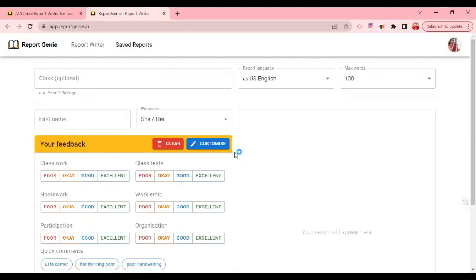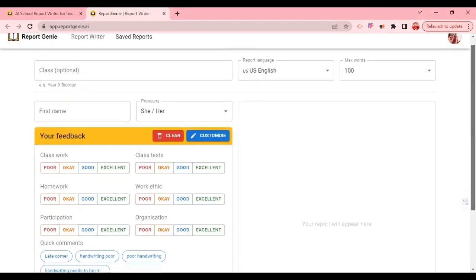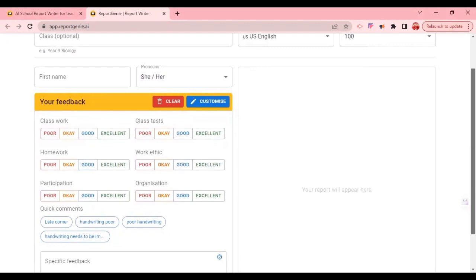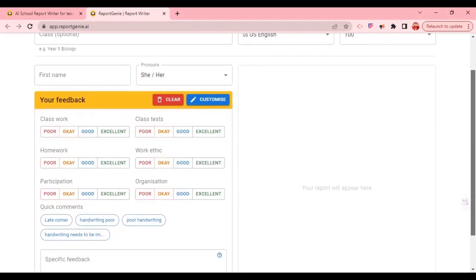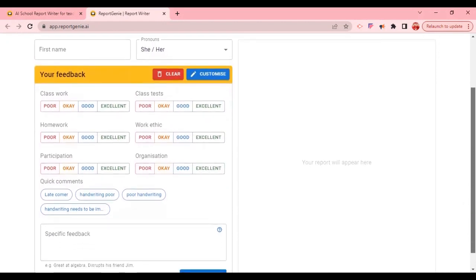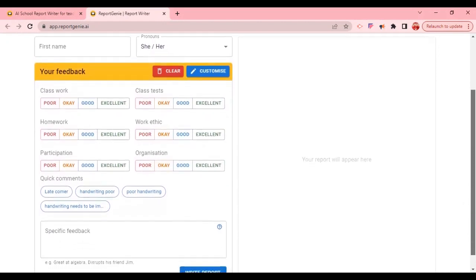See here. It has an option for writing the class and the name of the child, and also to give the feedback in different categories. You have an option for classwork, class test, homework, work ethic, participation, and organization. Now you can go for specific quick comments also. Sometimes a child's handwriting might be poor.